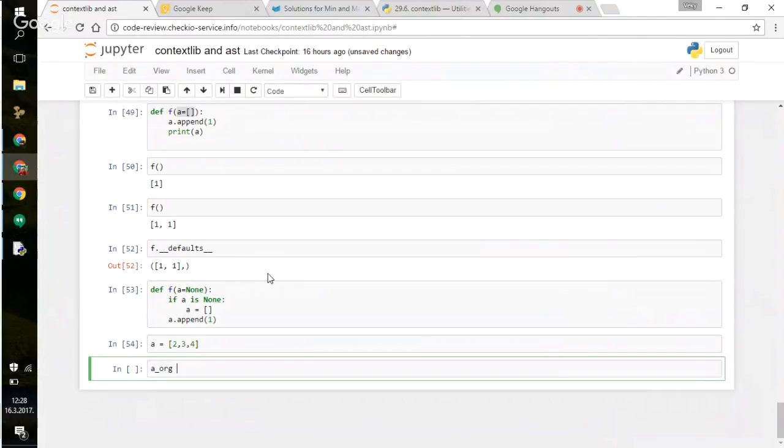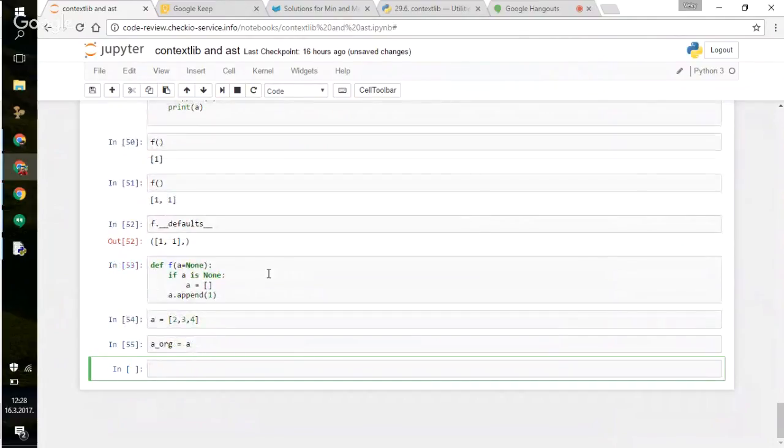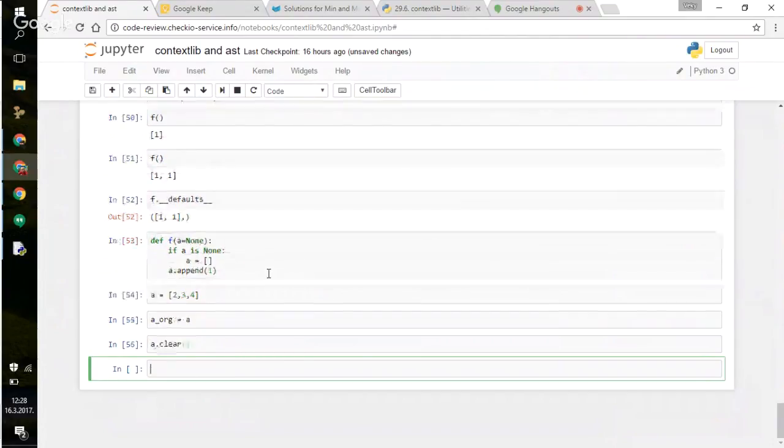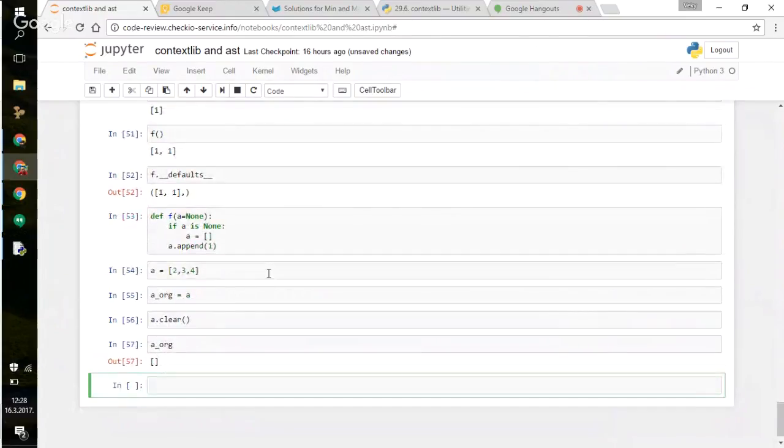For example, original is a, and they think it is now safe. Then you mutate a, I don't know, clear it and do something with it, and then in some case you want to undo it, and you return the original value of a, and you are very surprised that it is cleared.